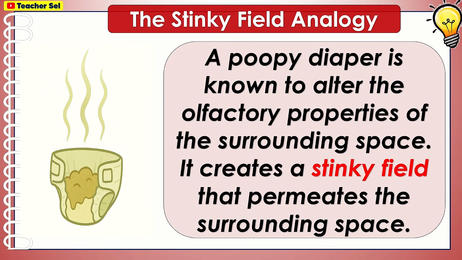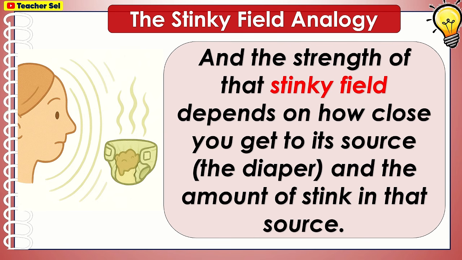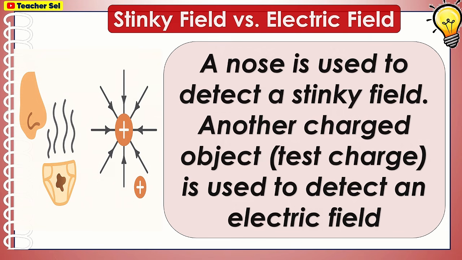A poopy diaper is known to alter the olfactory properties of the surrounding space. It creates a stinky field that permeates the surrounding space. Without ever contacting the diaper, every nose in the room knows that the space has been altered by the presence of a stinky field. And the strength of that stinky field depends on how close you get to its source, the diaper, and the amount of stink in that source.